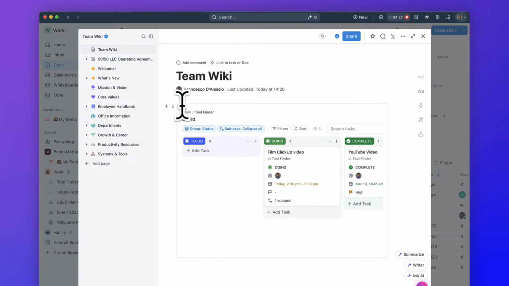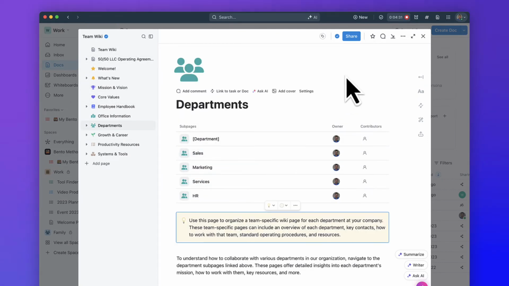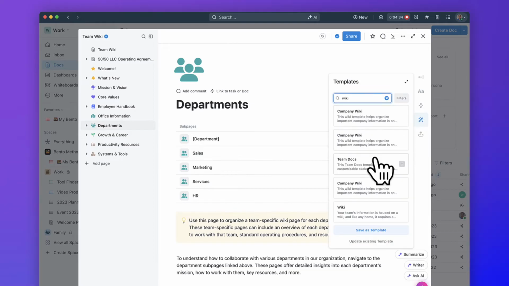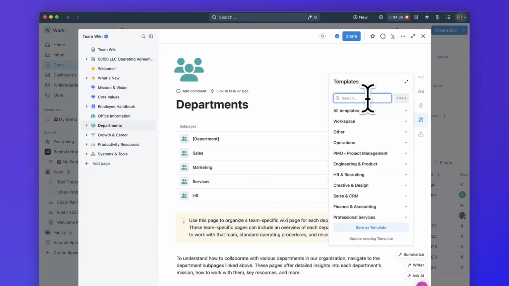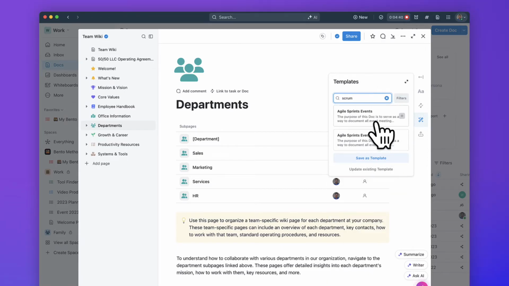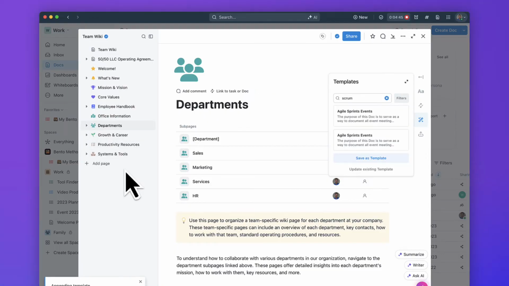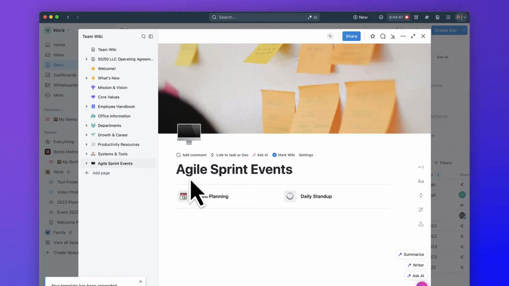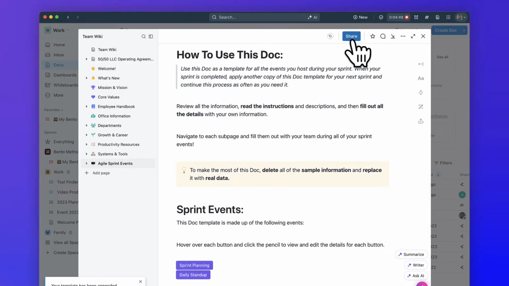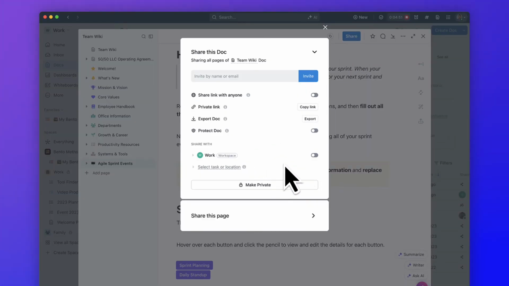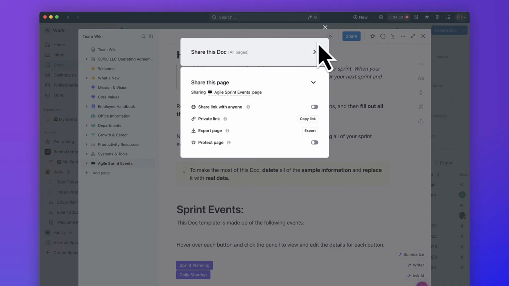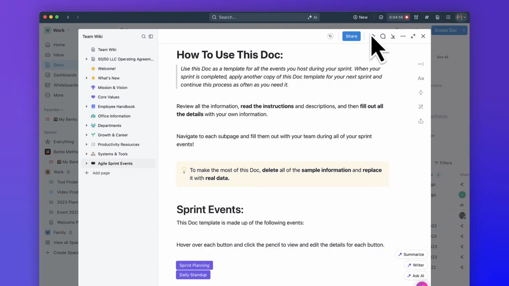Now, each of the documents has really extensive abilities when it comes to templates. You can create a range of templates, and there's so many good examples that you can peel from the account, which will save you a bunch of time. And sharing abilities not only internally but externally are pretty decent. You can make a ClickUp document public, which means you can share it externally with a client if you find that more suitable. Now, when you create a wiki inside of your account, if that's something you want to do, it'll stand out as part of the document experience, which is a great way to start making a separate area for your account.